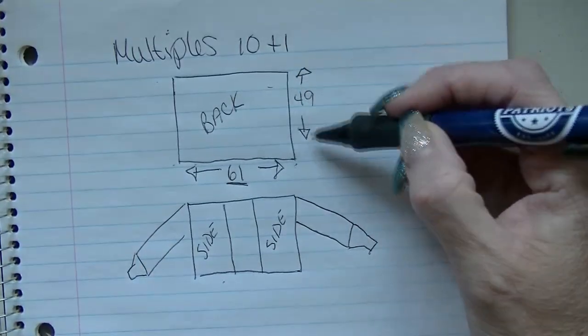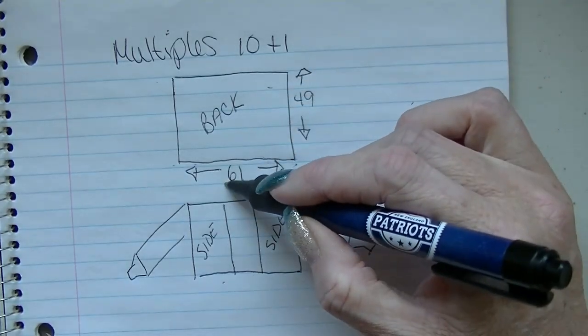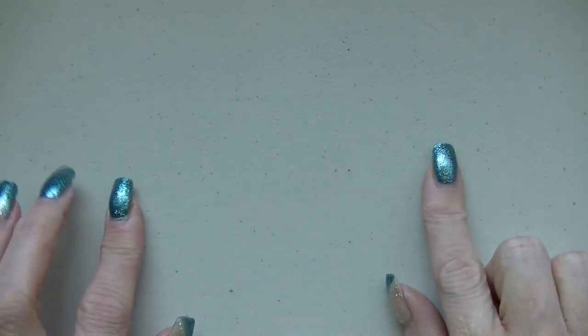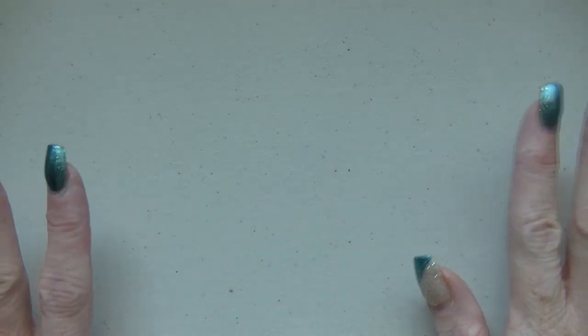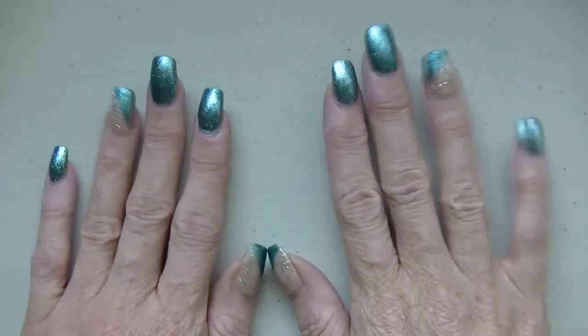So don't worry about this number for right now. We're just going to worry about the base for the moment. Go ahead and measure yourself. Do up a little diagram. Get your yarn ready, and I will meet you back here. Don't be nervous. It's okay. I'm right here with you.